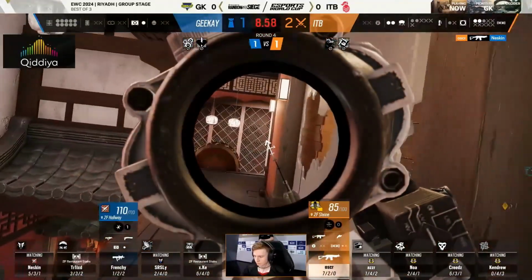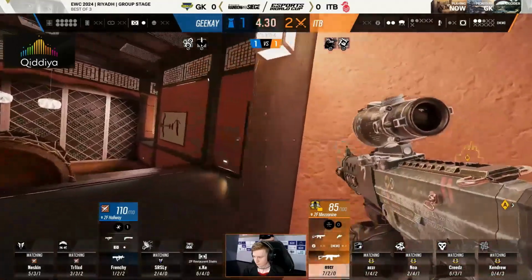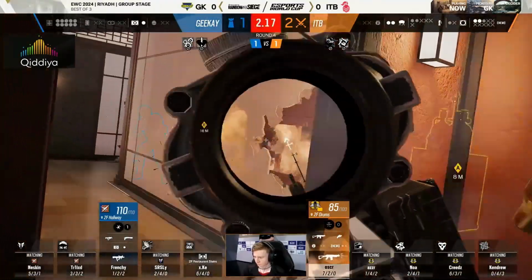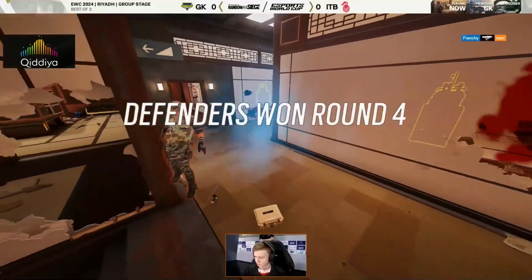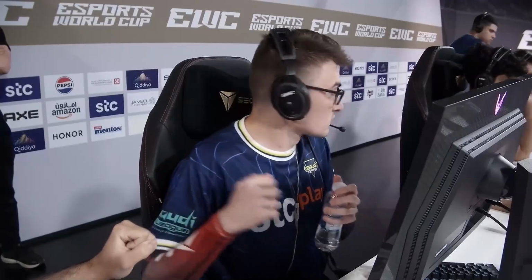A 1 versus 2. Yet again, he needs a 3K to win this round. He has no information. He's going to play it with his rifle. Swings out wide. Oscar, no! Seconds away. The shift key is his nemesis. Frenchie gets the job done. Geekay go level yet again.